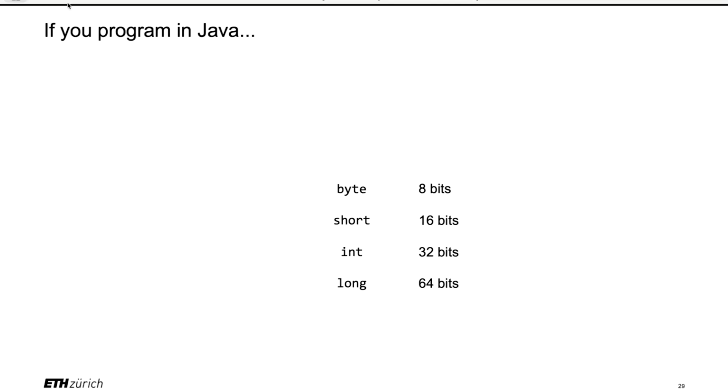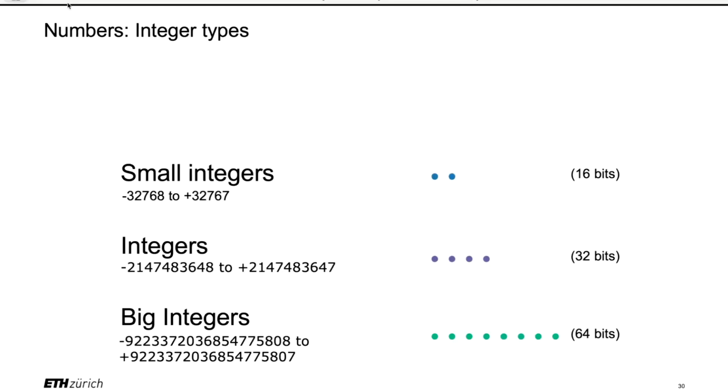Short does the same, but all the way to 16 bits, right? Int all the way to 32 bits, and long all the way to 64 bits. And now it's pretty standard to use long everywhere, right? So speaking of them, 8 bits might not be enough, so we don't have that in PostgreSQL. But 16 bits, PostgreSQL calls them small integers, right? So the small integers are between minus 32,000 and plus 32,000. Normal integers, 32 bits. That was the standard in the 90s and maybe in the 2000s. That goes from minus 2 billion all the way to 2 billion.